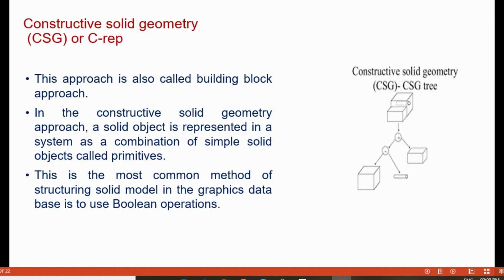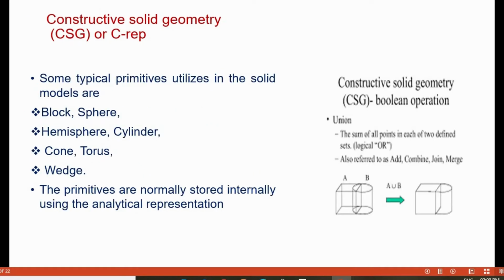This is the most common method of structuring the solid model in a graphics database using Boolean operations. The Boolean operations are performed to construct the various solid models. Some typical primitives utilized in solid models are block, sphere, hemisphere, cylinder, cone, torus, and wedge.